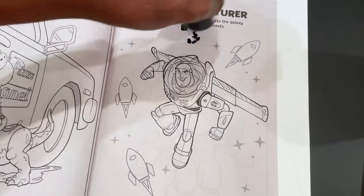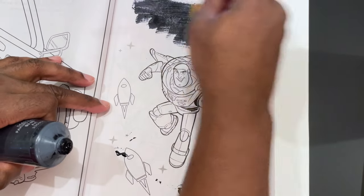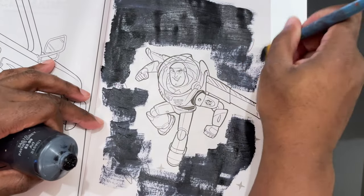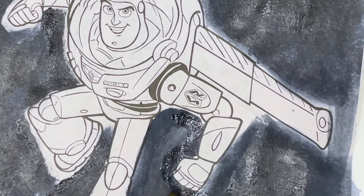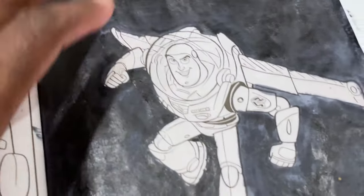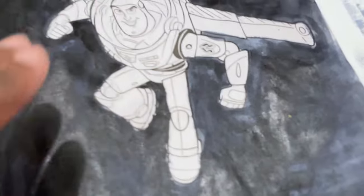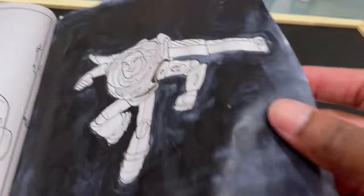The first thing I'm doing here is blacking out the background because I want him completely engulfed in space, and I'm using this acrylic paint right out of the tube. Doing it this way does not cause the paint to bleed through to the other side, but eventually I did have to use some water just to even out the paint. The background's all filled in — oddly enough it's very shiny — and we are putting this paper to the test. Maybe I should have put down the Mod Podge, but it's too late for that now. Honestly I think it's gonna be fine.